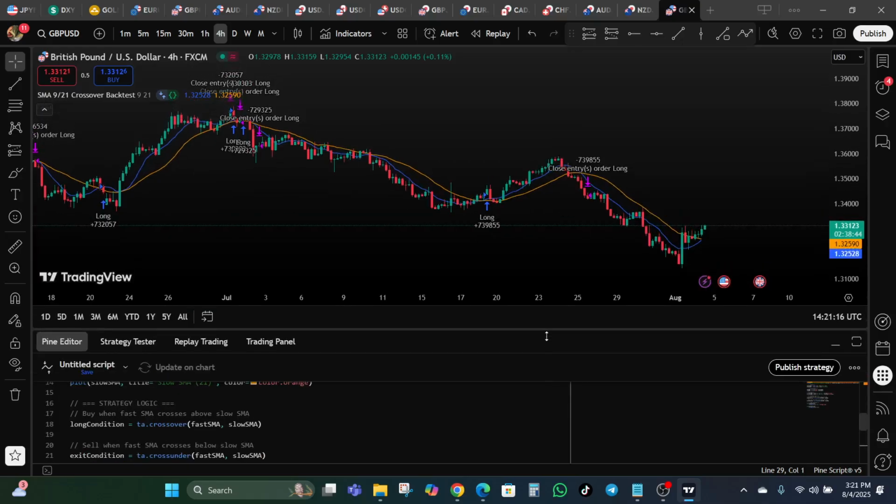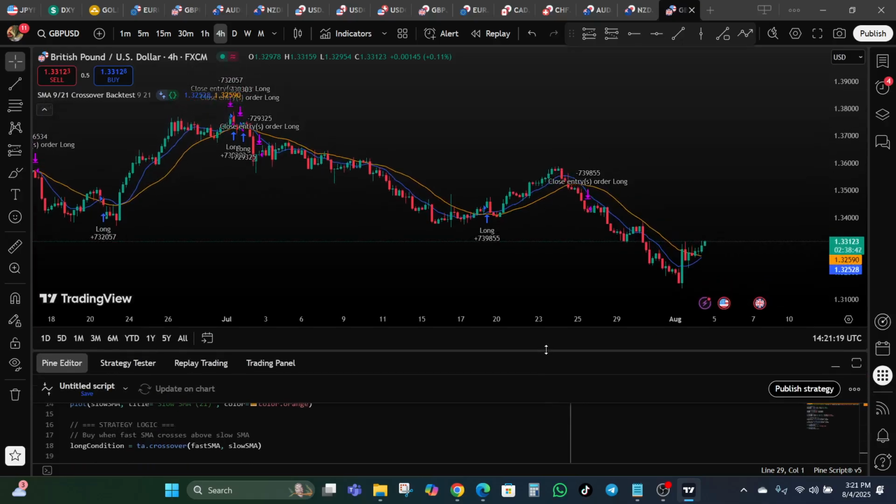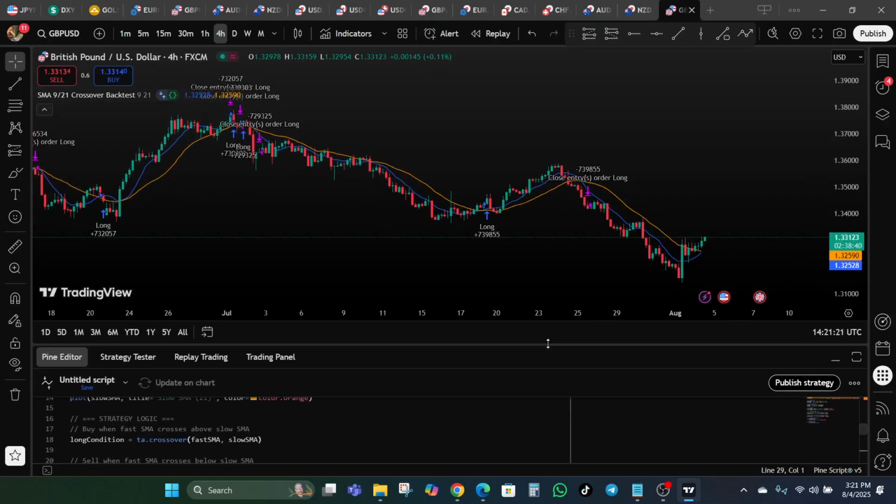Don't rely on gut feeling or what looks good visually. Automated backtesting lets you test your rules across hundreds or thousands of candles with no manual effort. You'll quickly find out if a strategy works, where it fails, and what tweaks might improve it. It's one of the most powerful tools any trader can use, especially when you are just starting out.